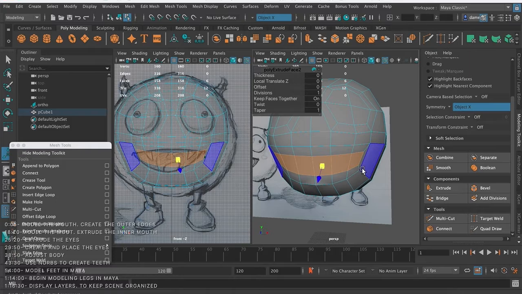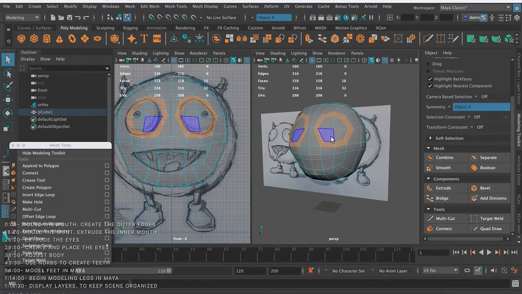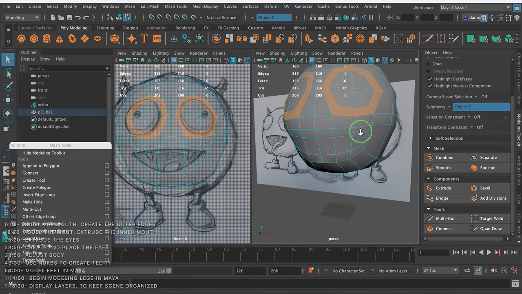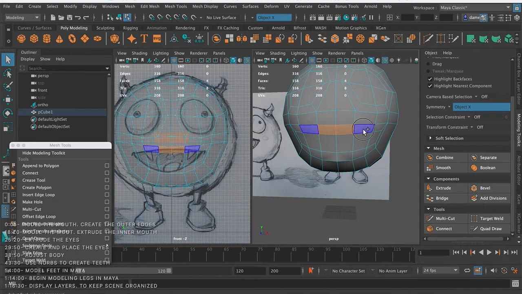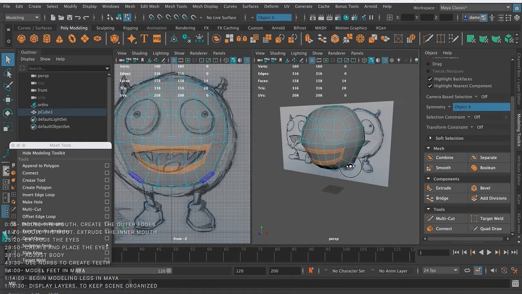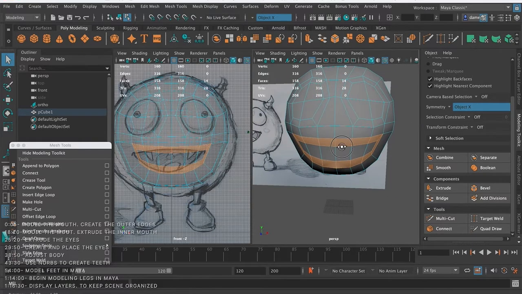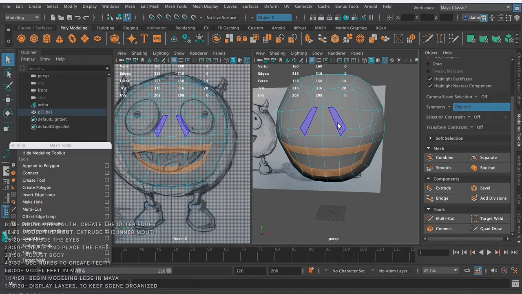And so I'll press Q. Why did I do that? If you look up at the eyes, if I hold down Shift and double click right here, you see how we get that edge loop that goes around the eyes nicely. I want the same thing for the mouth. So Shift, double click, there we go. We have an outside area for the mouth. That's the sign that you've got an edge loop going and that your topology is gonna work here. It's really important on a character to have that for the eyes and the mouth. So I'll press Q.